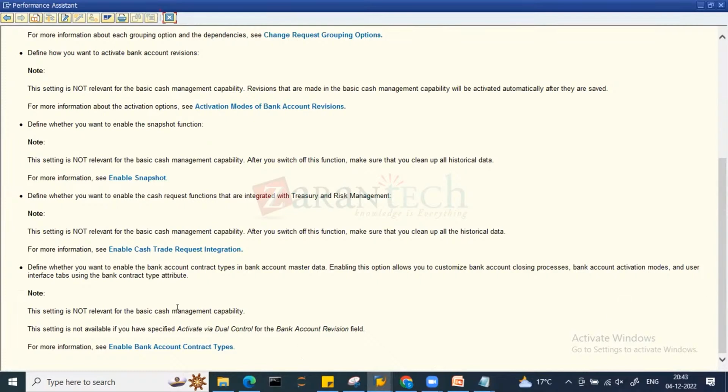And this one is not relevant for batching. Enabling this option allows you to customize the bank account closing process and user interface tabs, bank account review.